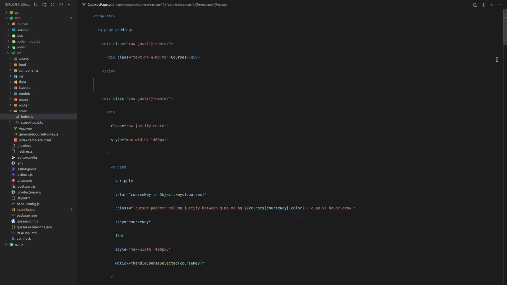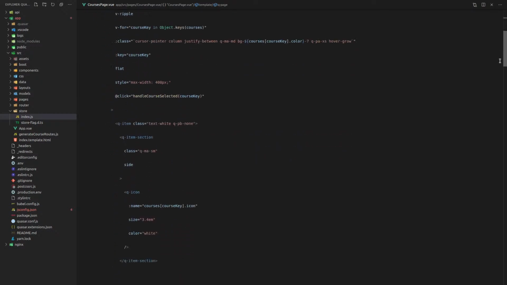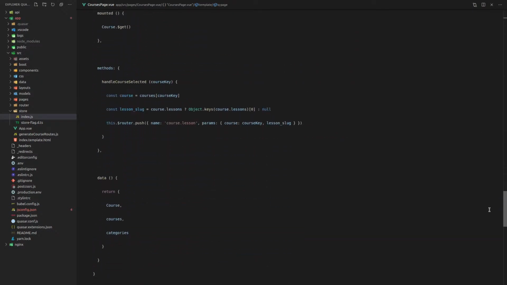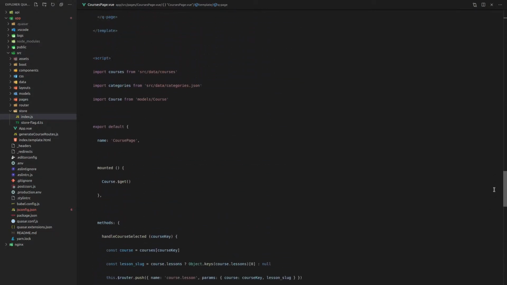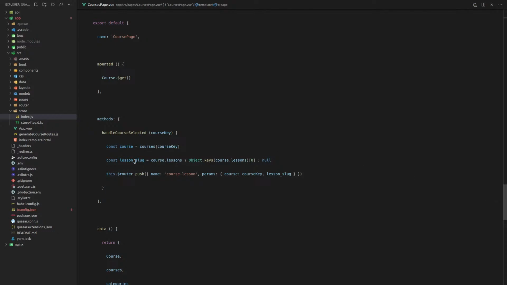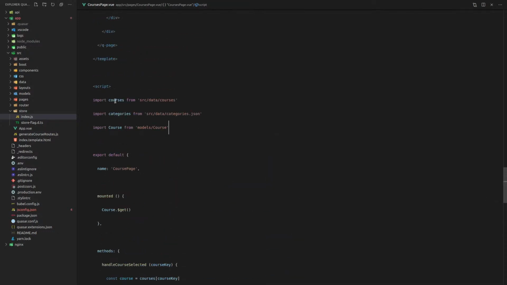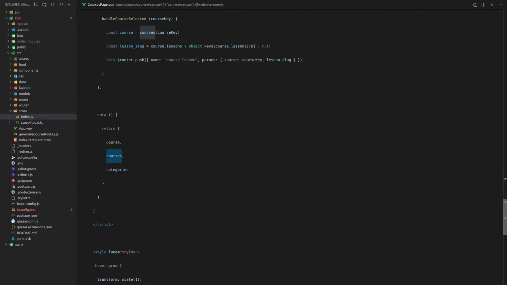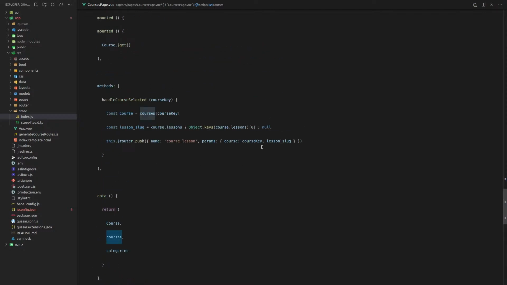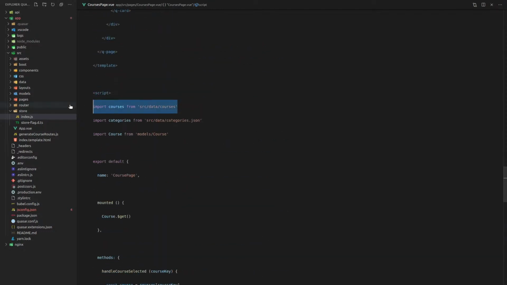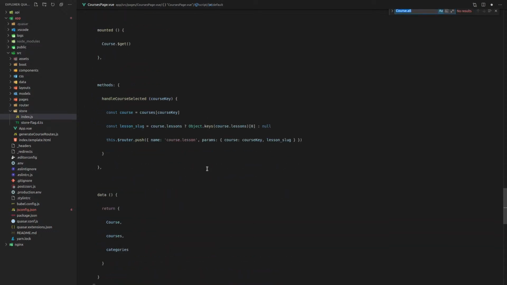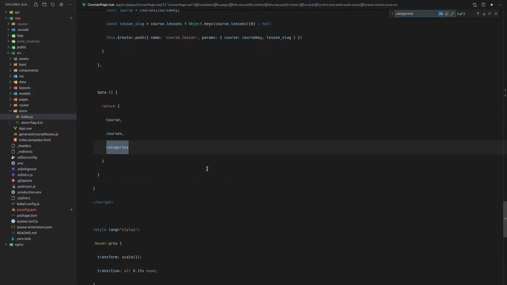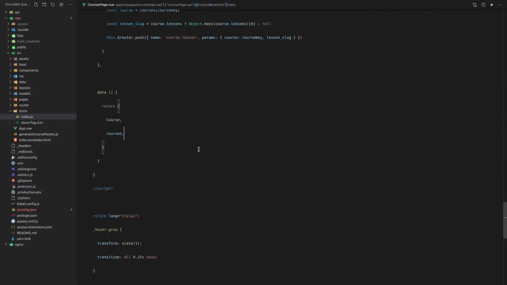Next thing I need to do is actually tie all of this in to my front end. So what are we doing currently? Currently, how are we getting our course data? Slug courses. So basically we're pulling it from data, which is down here, and then we're spitting it out. So let's change that. In fact, we can just get rid of courses. And I don't think we need categories at all. Categories? No, we don't even use categories. It was just a thought that I had in the past.